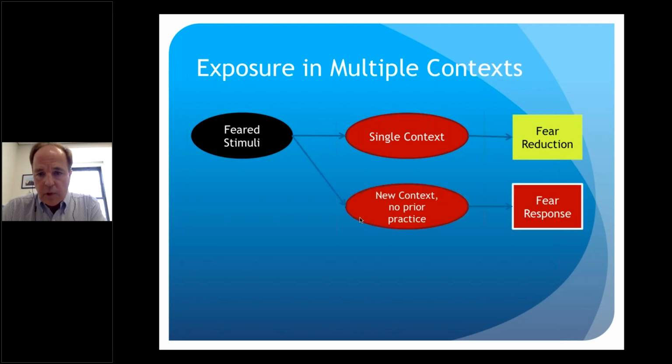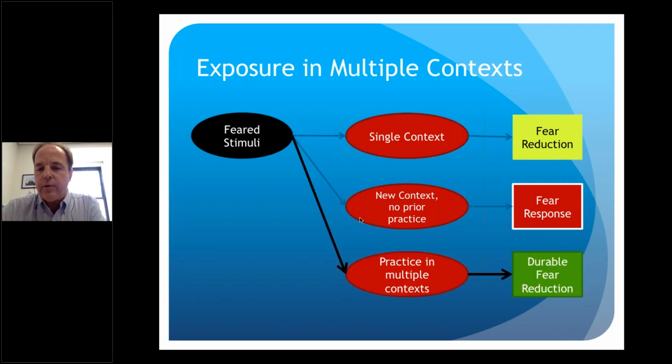So what we see then is, if presented in a new context with no prior practice, it would appear as though the client had some kind of spontaneous recovery of the fear. So in order to get around this, we make sure that we practice in multiple contexts so that you get durable fear reduction. Again, I suspect strongly that many people who successfully implement exposure do this. It's a wise thing to do.